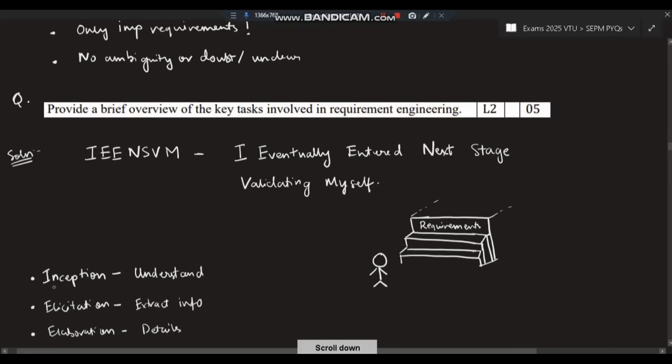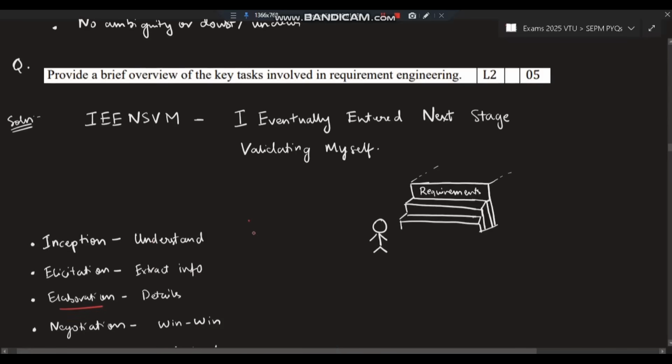I means Inception. In requirements engineering, first you have to do the inception. Inception means understanding what the requirement is, by communicating with the team members, gathering information, researching and listening to their requirements. After that you will elicit, meaning extracting information. You have just got the key points, and now you will extract that information. From different resources you will get to know the information. That is elicitation. Elaboration means whatever information is there, you will add more details to it.